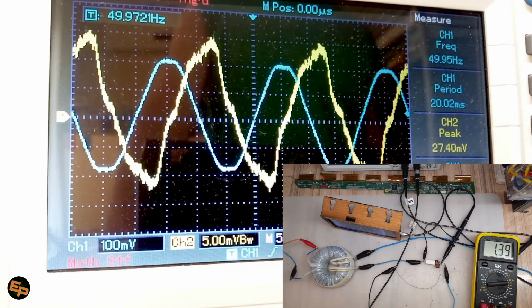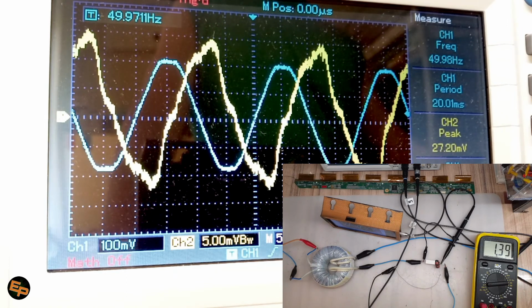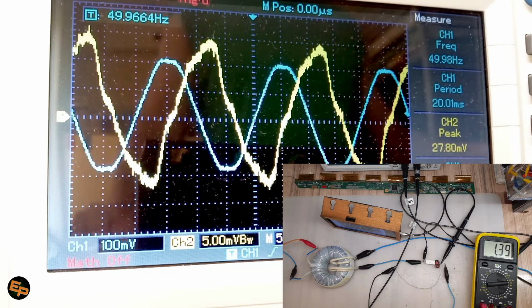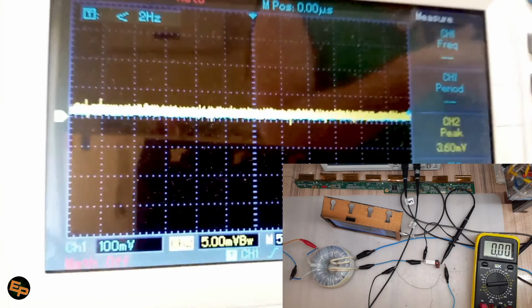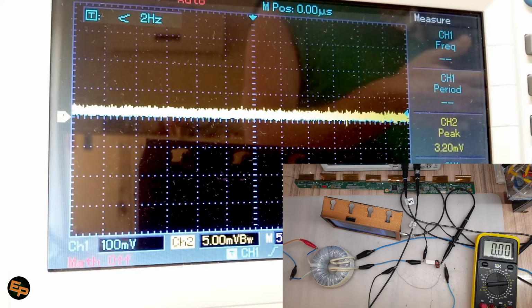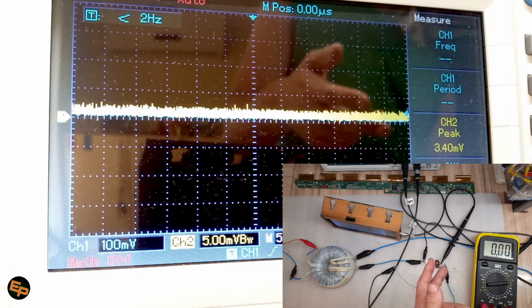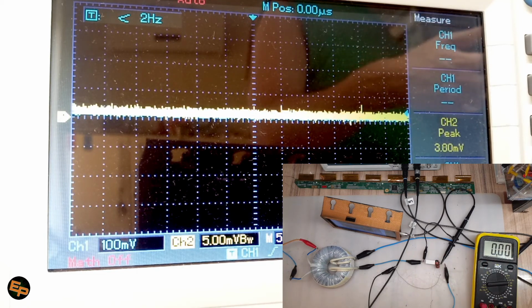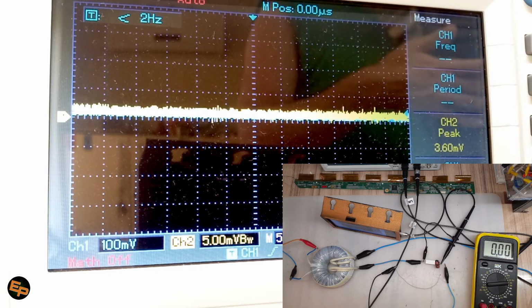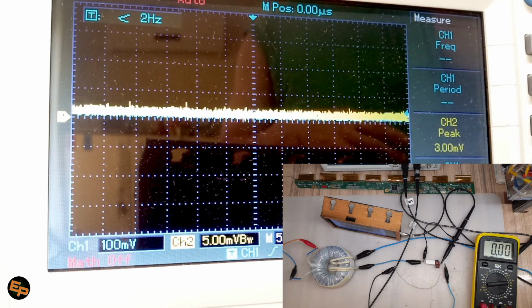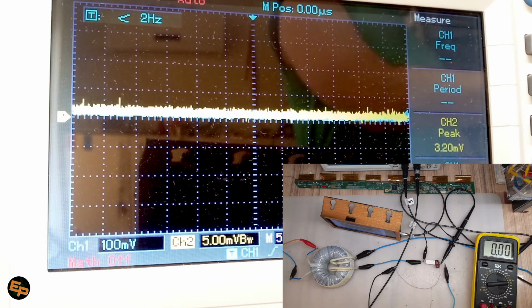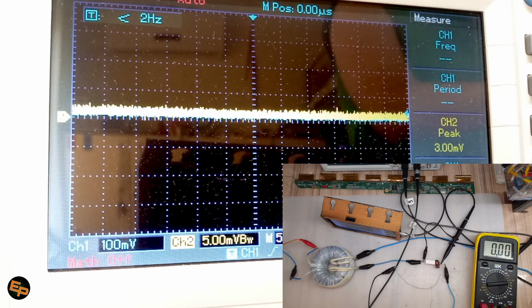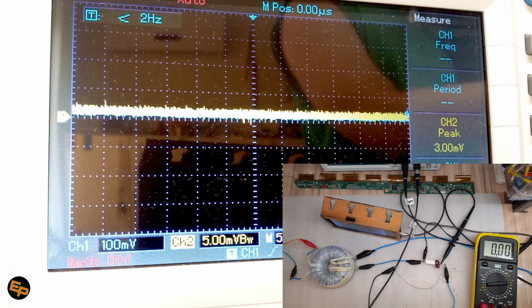I will only need it in order to detect when a certain current will pass a certain threshold. So before actually putting it in the circuit, I will be able to test to see what voltage I get there on the transformer, and then I will be able to simply adjust my measurement circuit accordingly. Anyhow, let's try to push a little bit more current in our circuit, and let's see.